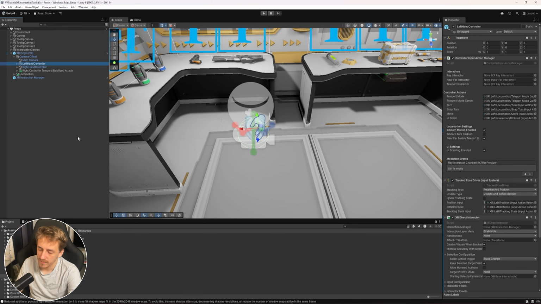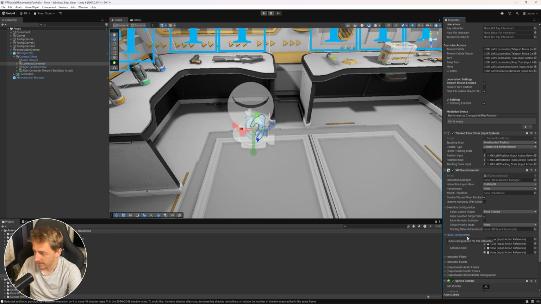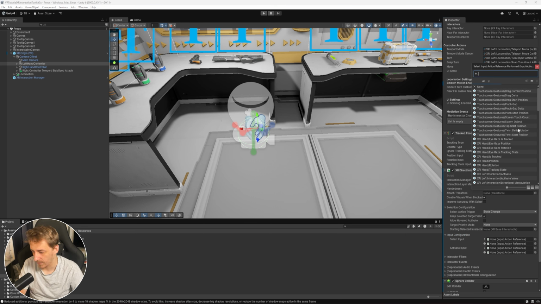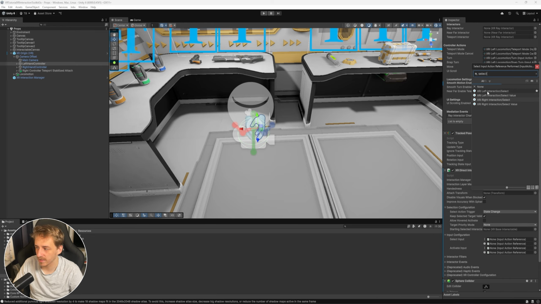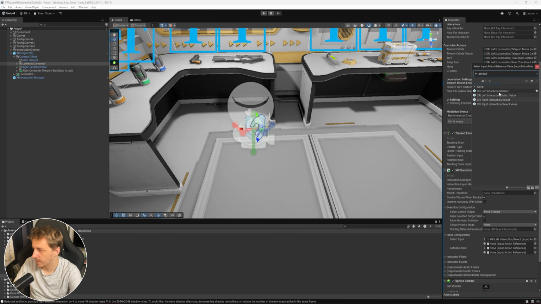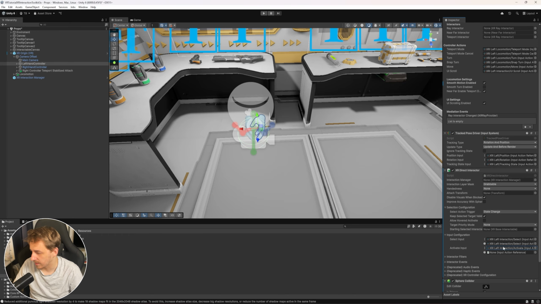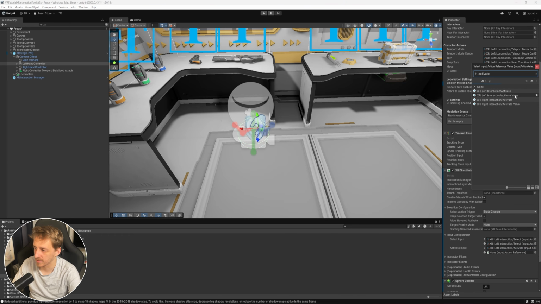Okay, so what changed from the previous XR Interaction Toolkits? In 3.0, we need to add input configurations to both of our hands. So just select the input configuration, add the direct interactor, and for the select input and activate input, just like before on the teleport, we need to add the select and activate inputs. So this is the left hand controller. I'm just going to search for select, and for the left hand, XR left interactor / select. For the second one, I'm just going to use the same, so select. At the activate, I'm going to do the same for the left hand activate, and for the second one, I'm going to select the activate value.